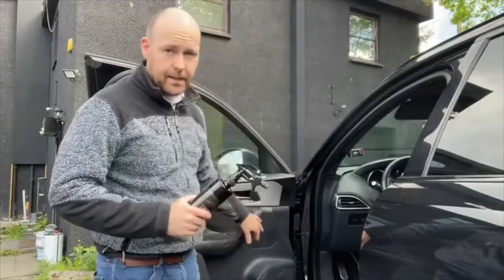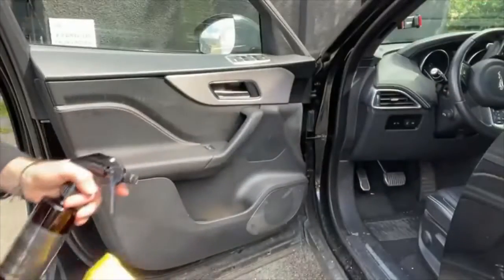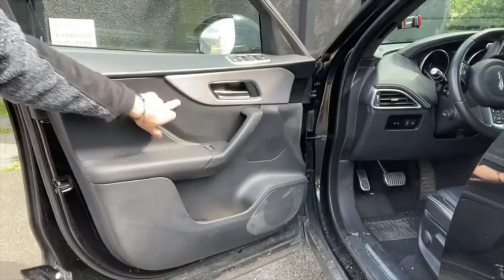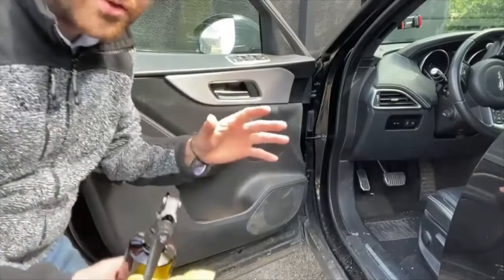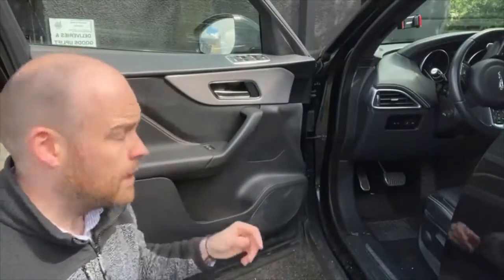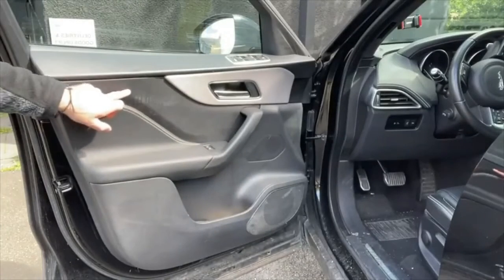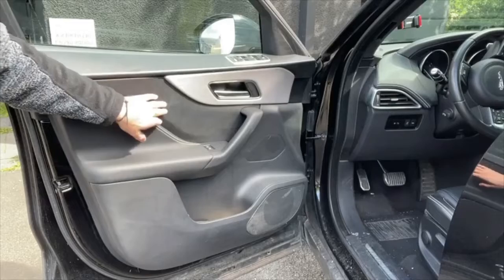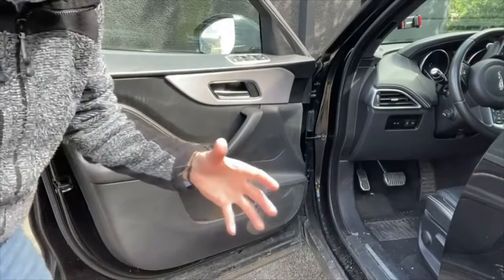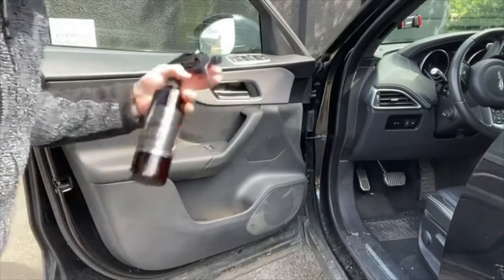What I'm dealing with just now is a car that we picked up and it's got all-purpose cleaner, what I presume is all-purpose cleaner being used on the plastics and the leather, and it's unfortunately left quite unsightly run marks. So basically this will only come to light after the first sign of rain. So probably what's happened is the door's been left open, there's been some rain, and it's now left some marking on the plastic and the leather.